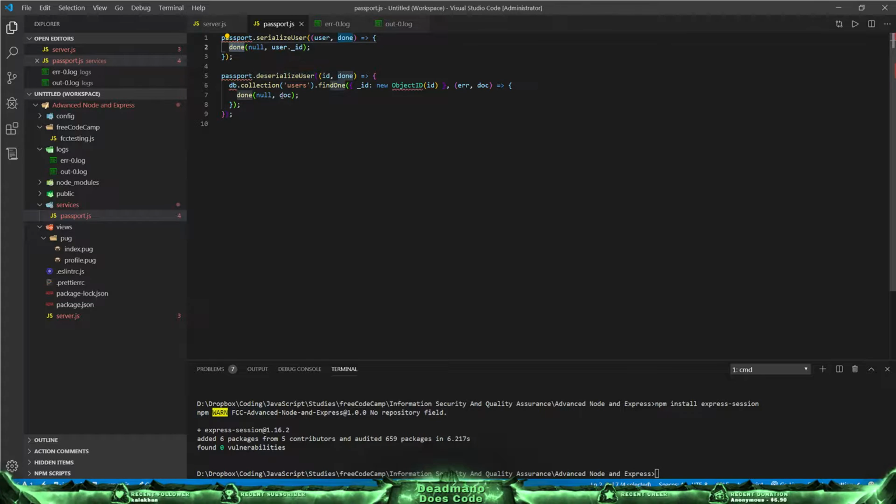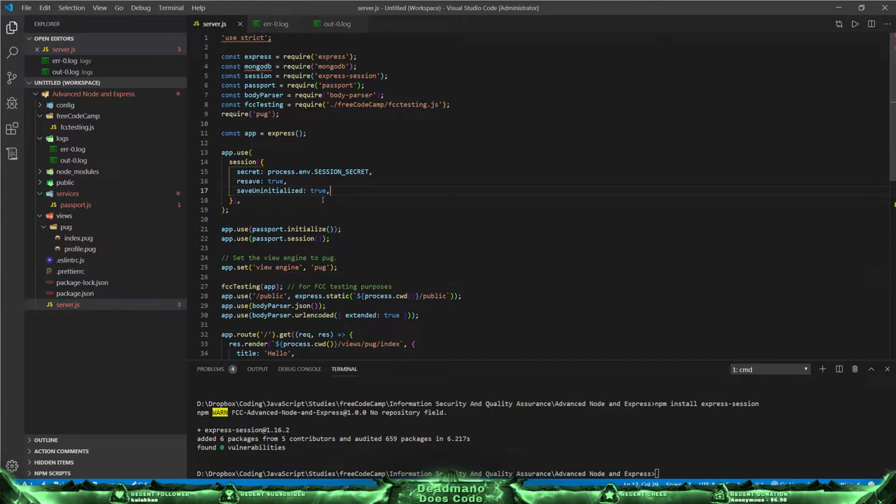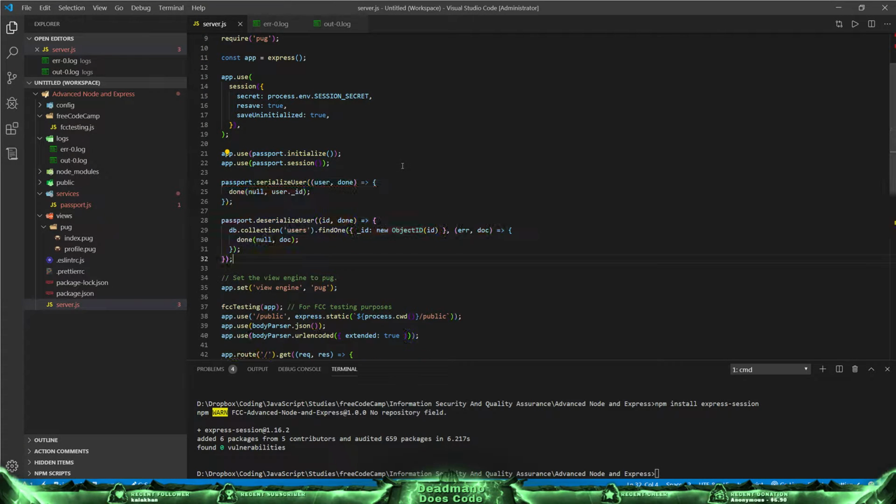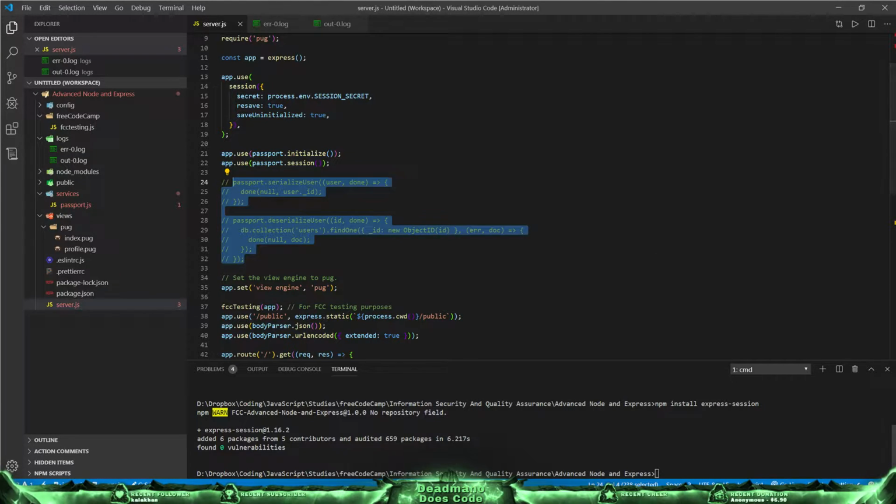Oh, but they're going to probably want us to do a few other things as well, won't they? Let's call it as soon as it's defined. So there we've defined passport. So straight after that we're going to do passport.serializeUser and then passport.deserializeUser, and they want us to comment this out.